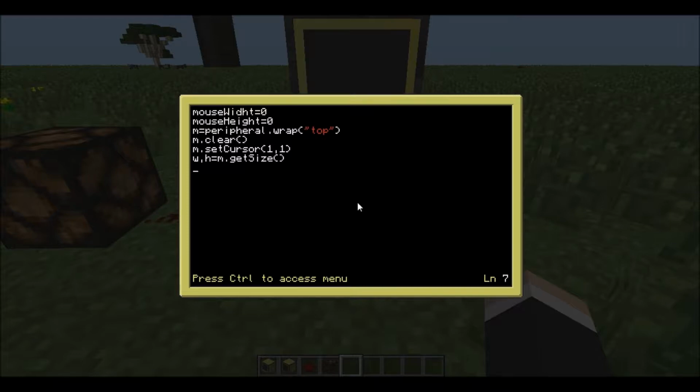Anyway, so then we'll set the background color and set background. Keep forgetting about that. And for the British people out there, the way you spell color, I believe, still works. We'll do lime.